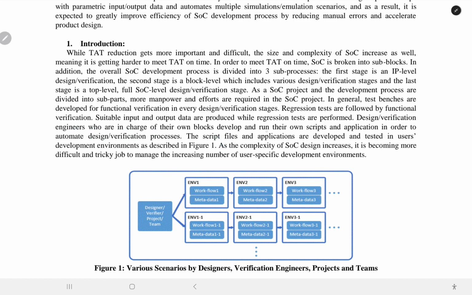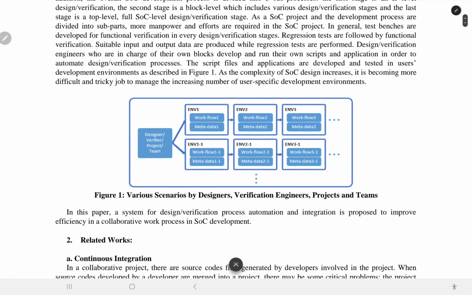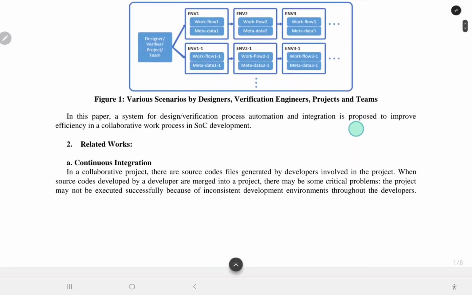The script files and applications are developed and tested in users' development environments as described in Figure 1. As the complexity of SOC design increases, it is becoming a more difficult and tricky job to manage the increased number of user-specific development environments.